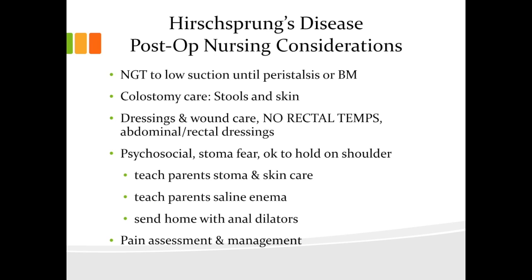Some of the kids are going to be sent home with anal dilators because with the surgery, you don't want it to scar where it becomes stenotic. So they just get sent home with it, and then at the first post-op visit, if indeed it looks like it's stricturing, the colorectal surgeon will teach them how to actually use it. And this ends the presentation on Hirschsprung's disease.